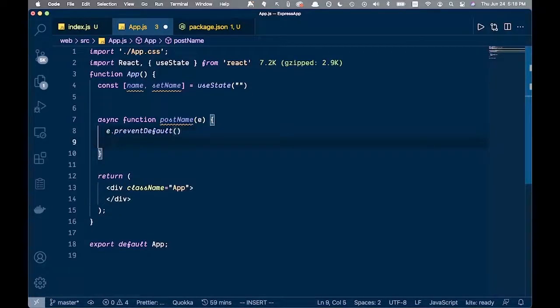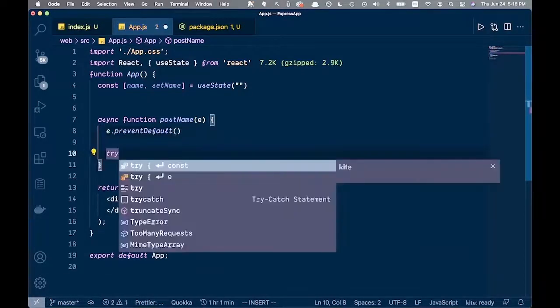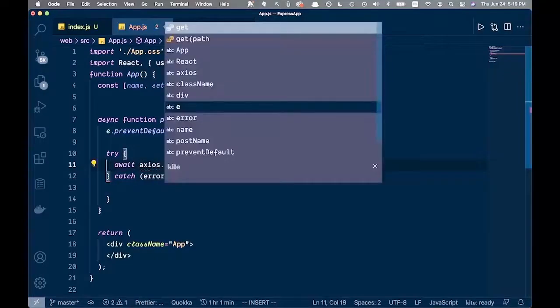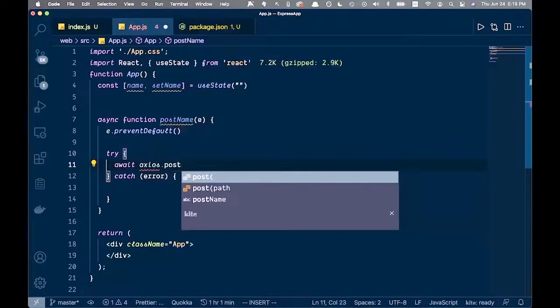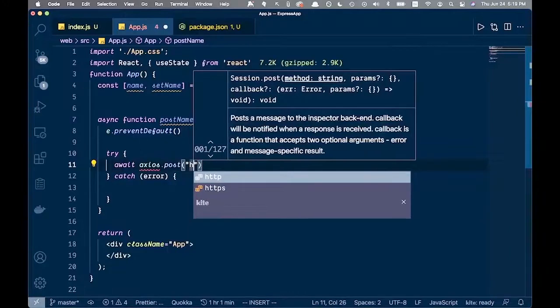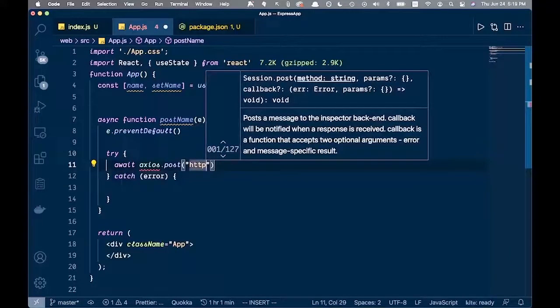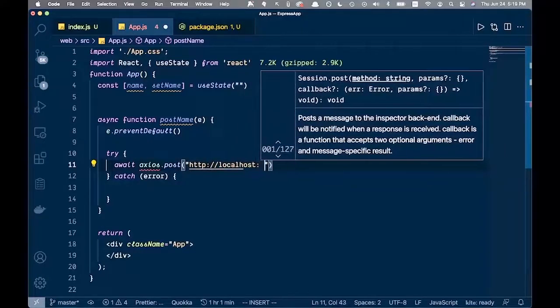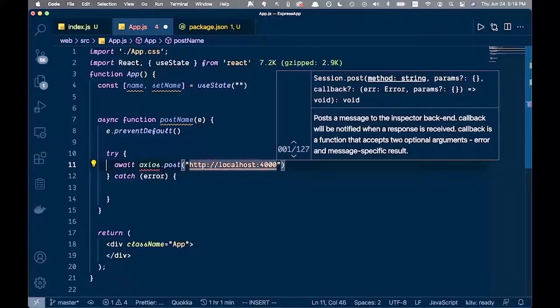And then below this here, we're gonna do a try catch here. And inside of this try here, we're gonna say await, and we'll say axios.post. So we're gonna post here, and we'll be posting to http://localhost:4000, which is our backend.